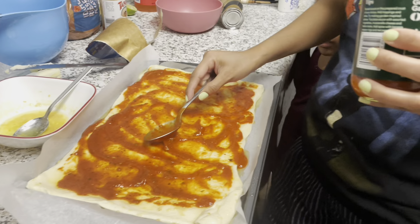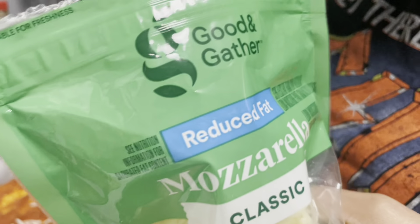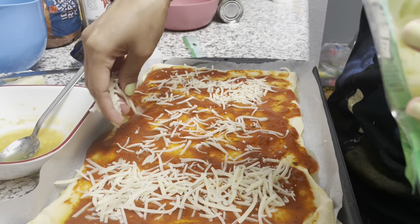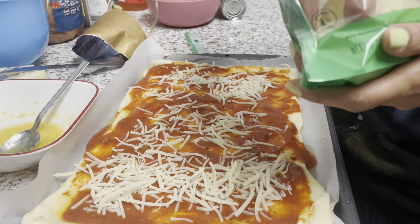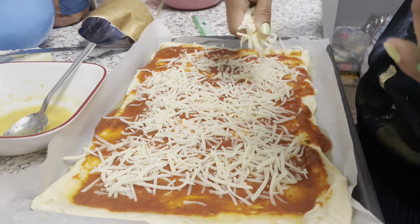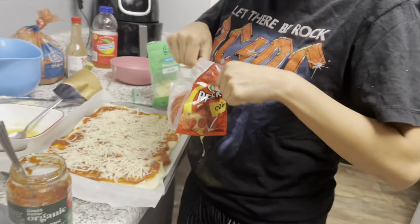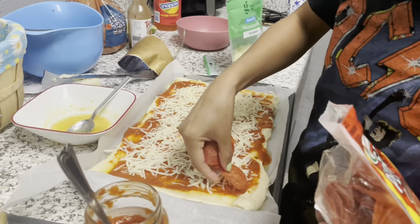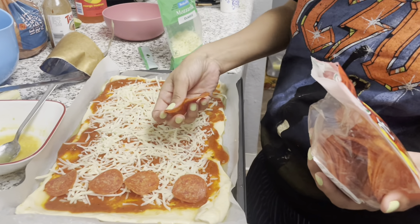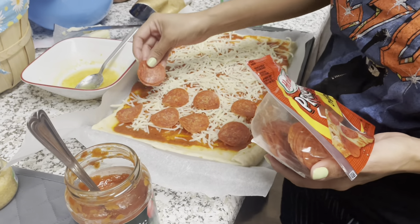You want more sauce on there? You want it saucy? I don't know. This is reduced fat — you got reduced fat on there. I'm going to use all this cheese. Don't play. She's just putting it on there — cheese everywhere. Let me back up. She knows what she's doing. Looks like she's made plenty of pizzas. I'm just going at it however I can. I don't want to be skimpy like these pizza places — it's not good.